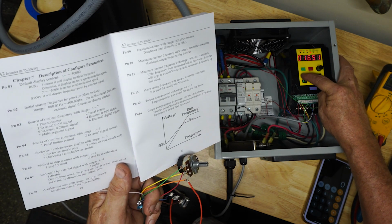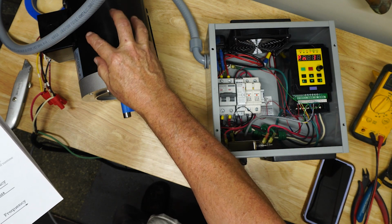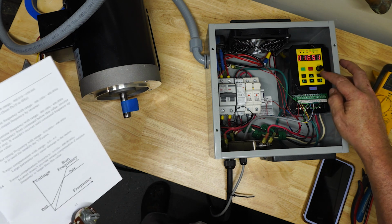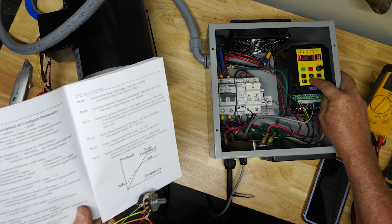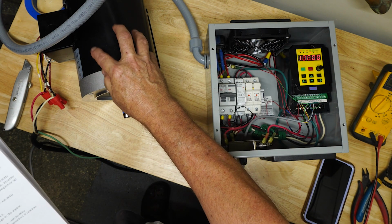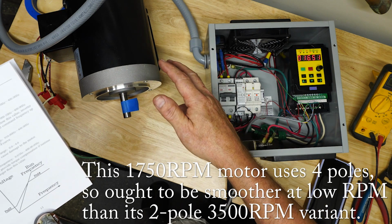Oh, and the only other guys I've set on here is the minimum and maximum frequencies. So this is a 1750 RPM motor if it gets 60 hertz. That's very typical. This VFD, as delivered, the default was 50 hertz, which wouldn't run it at its full speed, obviously. So I have changed that setting number 10, I believe it is, maximum runtime frequency, I've set to 100. So basically, I'm going to run this motor faster than it's really designed for. But I know they make a twice speed version of this thing, so I know the bearings are good. It should be able to handle it, no problem. And obviously, I've tried it out already.